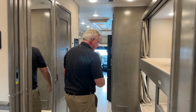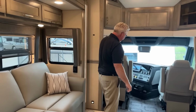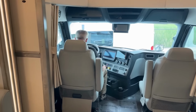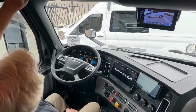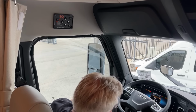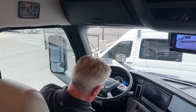Okay, let's walk up and talk about the cab a little bit before I wrap this up. So as I mentioned, this is the Cascadia 126. There we go. Let's go ahead and get this on. Now, first of all, what you're hearing, that beeping, is my levelers telling me it might not be up all the way. So you just hit all retract. That shuts that off right away. And when it's done, I'm just going to go ahead and turn the power off on this one. Well, my ignition's still on.